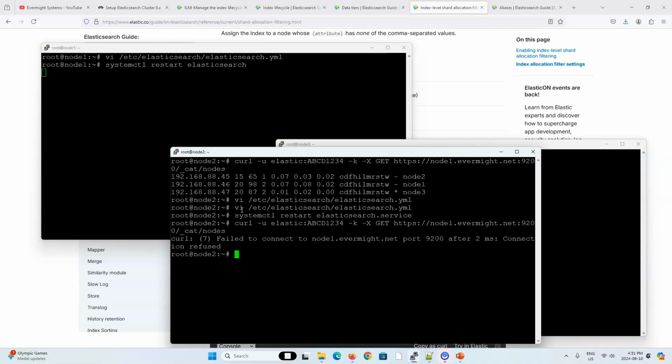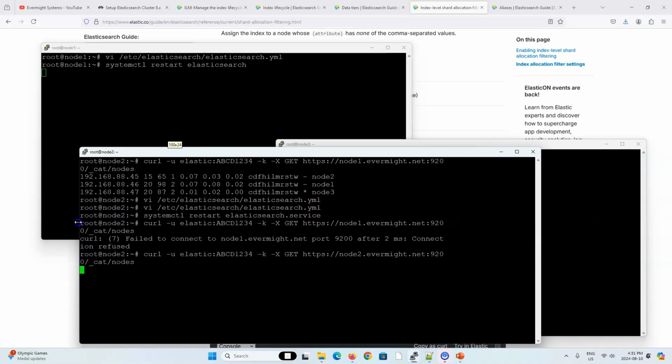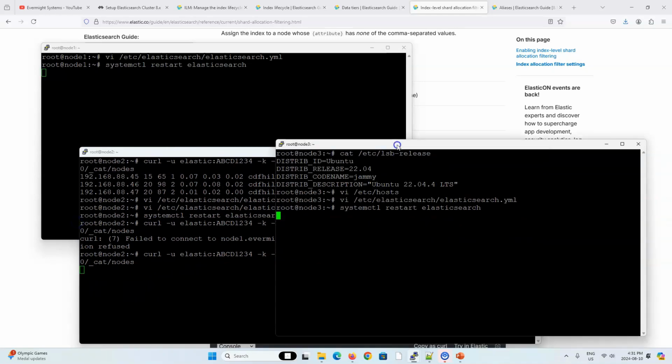Let's just see if, okay, node 1 is down, but let's take a look at node 2. Node 2 probably, or the cluster won't really be up until at least one other node is up because of that split brain effect that I've talked about in previous videos.